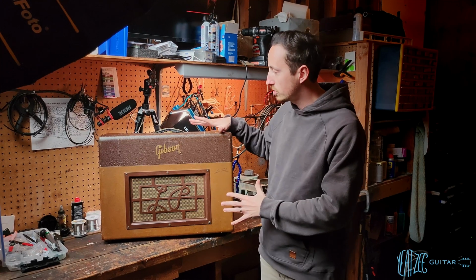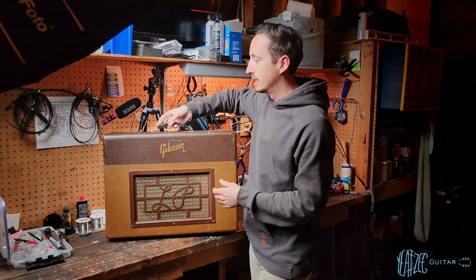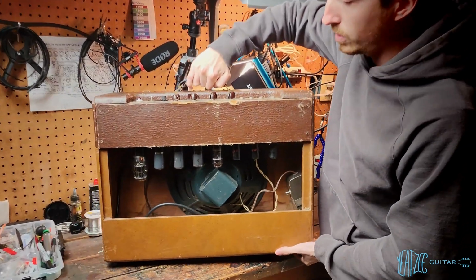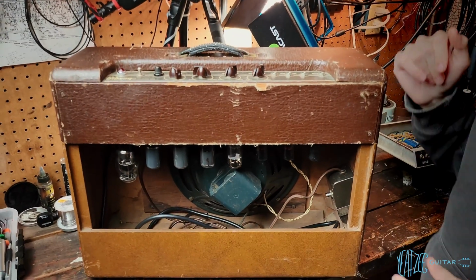So yeah, it looks great. Everyone that's seen it has been blown away by it. You never see anything like this. Let's flip it around real quick. You get a closer look in the back with a bit more light, since I didn't get to show it off that well actually at the guitar show.